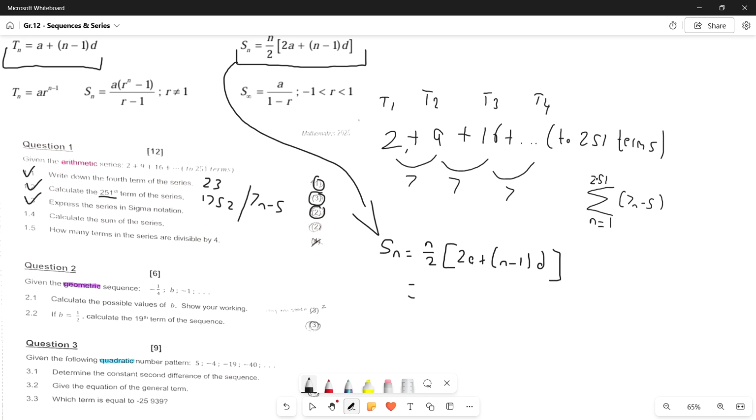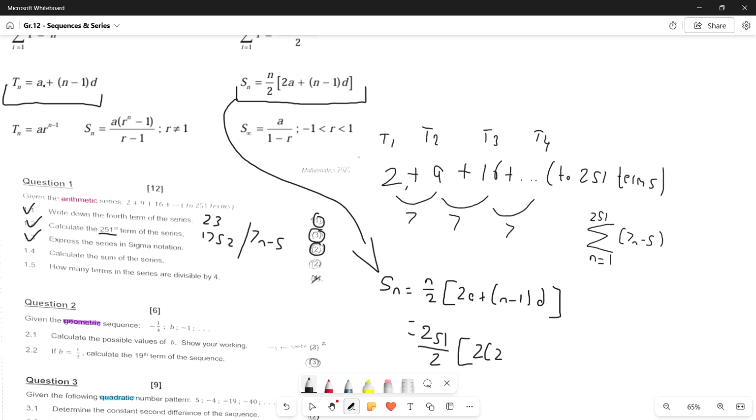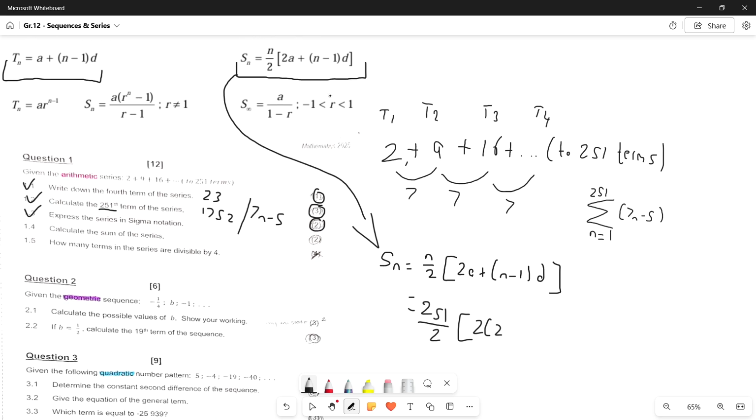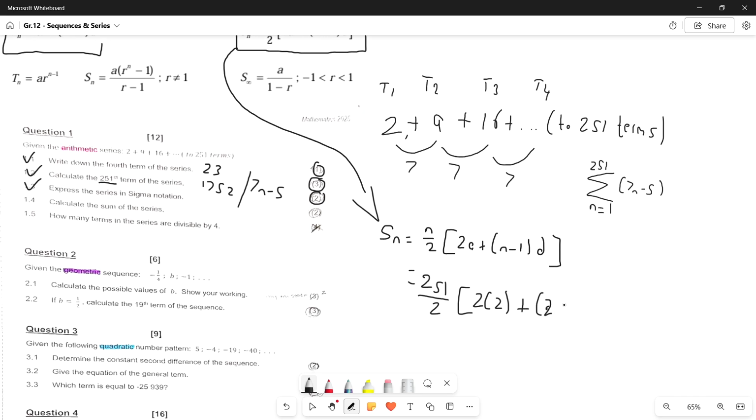So n is this n value over here. It is top minus bottom plus 1. So we're putting 251 in the slot of n. We're then going to open up our brackets, put a 2 multiplied by a, and our a value is the first number in the sequence, which is also the 2 here. The a over here is the same a over there. The d over here is the same d over there. N is the same n over there. So they're corresponding letters. And then n again is 251 minus 1 over there, and our difference is positive 7 over here. So at this stage, we have all the numbers in here.